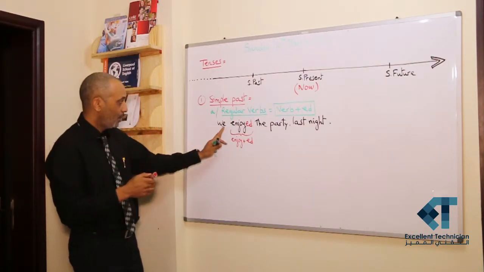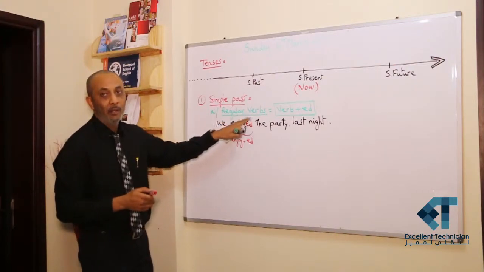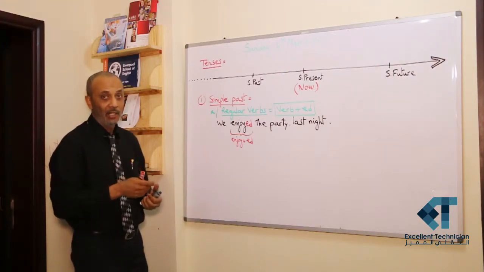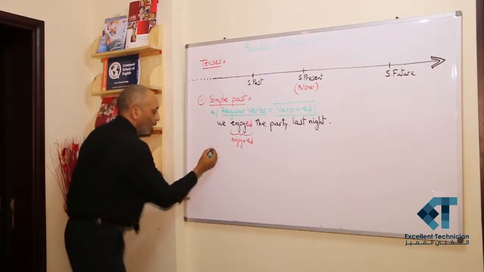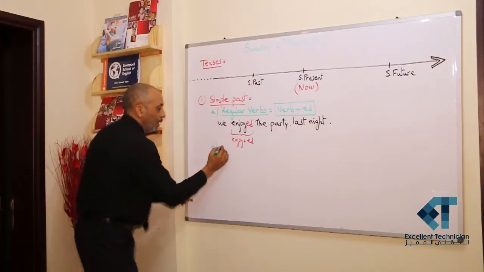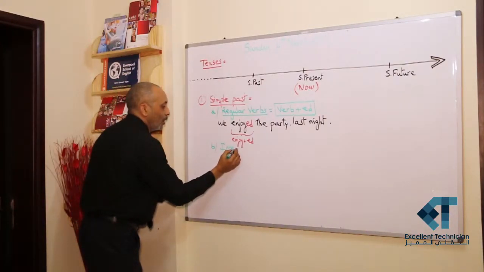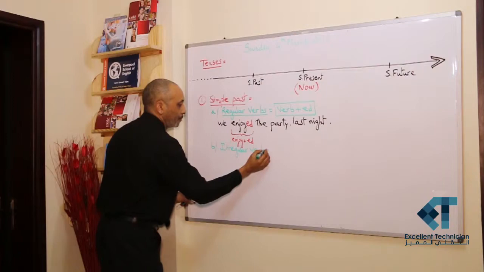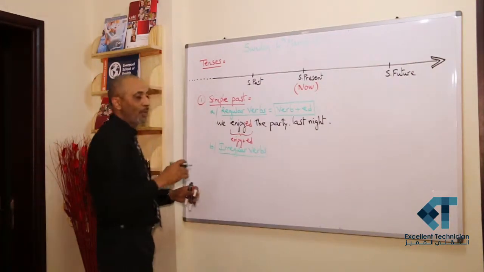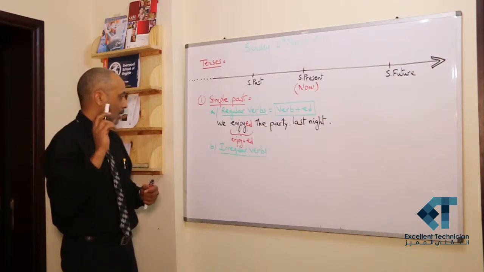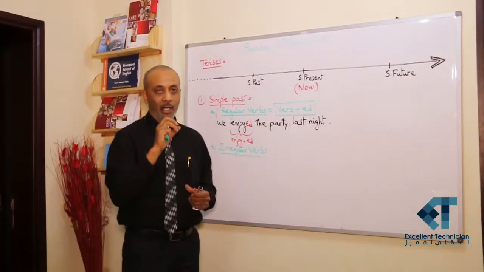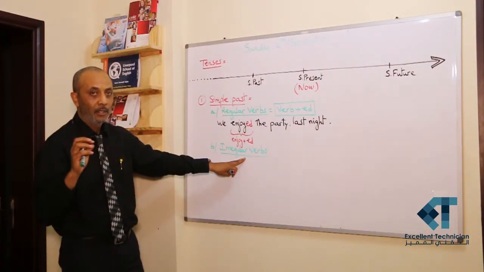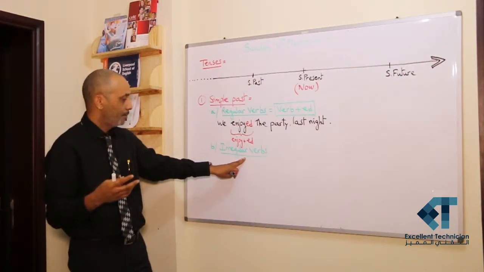Okay? This is the first category, regular verbs. The second one, second type, is the irregular verbs, and it is a very long list. It's the majority of verbs in English language. Here we have no rule. The only thing that we should take care of or bear in mind is how to put the verbs which are irregular in the simple past.